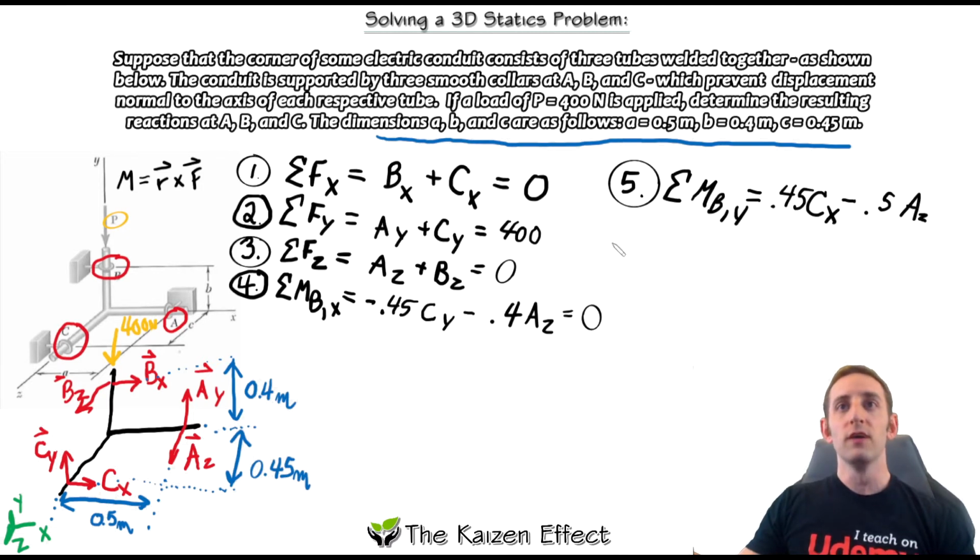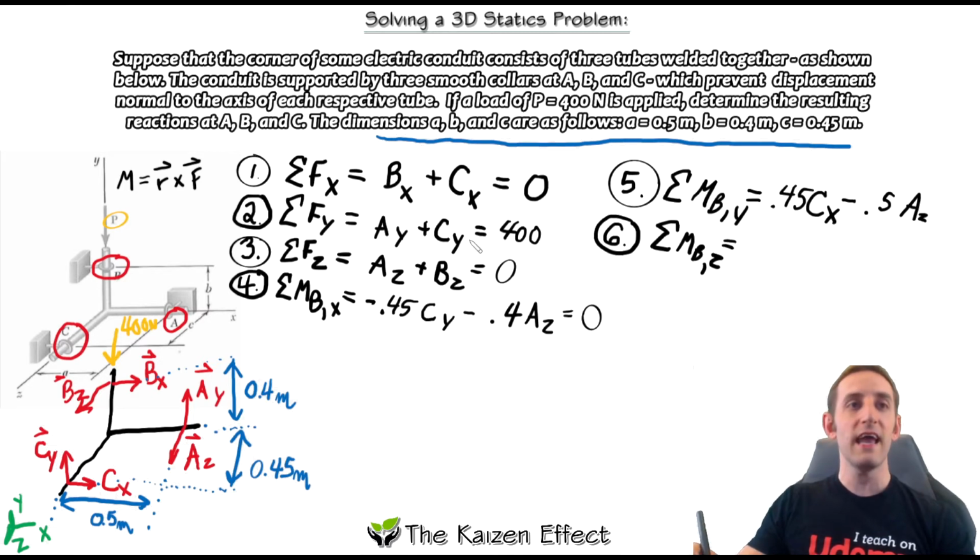All right, so we're making good progress here, and all we really have left is just one more equation that we have to produce in order to restrict our system and have a statically determinate problem. So number 6. What we're going to do is the last axis, which is the sum of the moments at B in the z-axis. And all we need to do is, again, take a look at our free body diagram right here. So we're spinning around this axis.